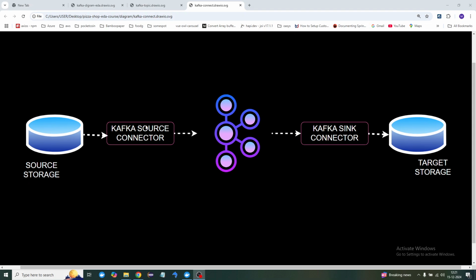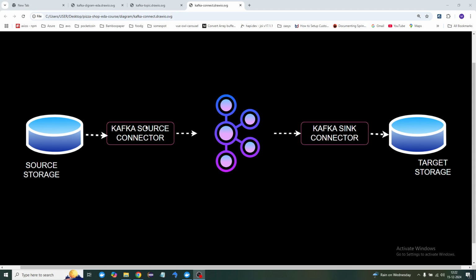Kafka Connect has two components, that is the Kafka Source Connector and the Kafka Sink Connector. So what are these two actually doing? The source connector is used when you are connecting your Kafka to a source from where the data is coming. Let's say you are storing data in a database. The Kafka source connector will get connected with your database, so that at any point of time, if the database is saving any data, all of it will get published to Kafka, and you don't have to write any single line of code.